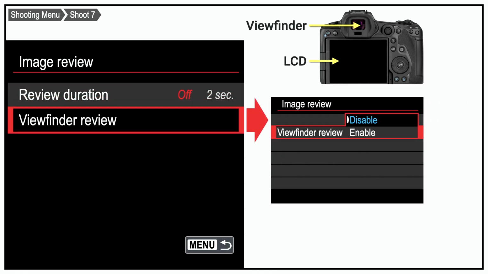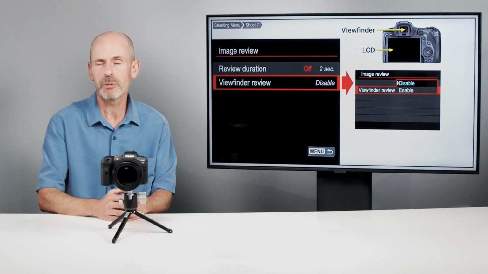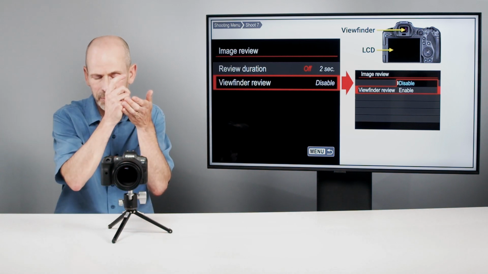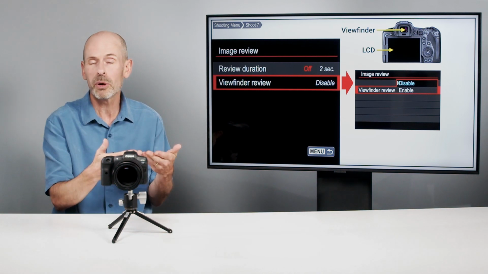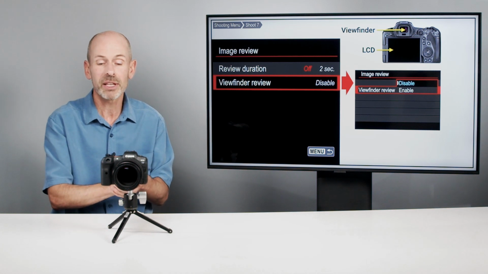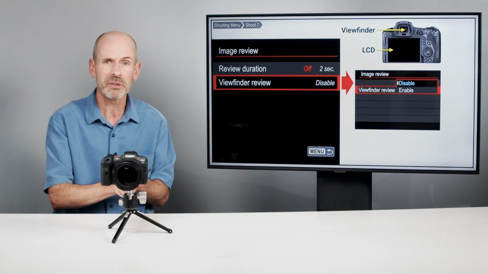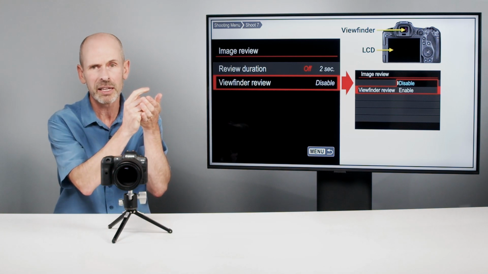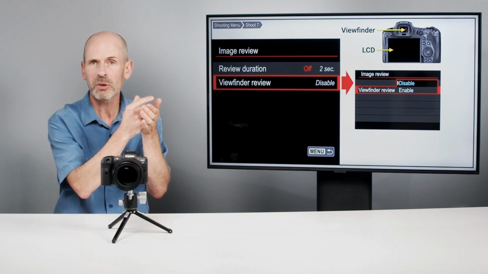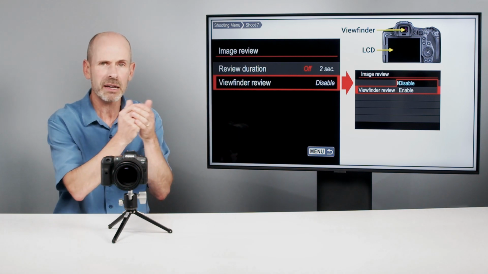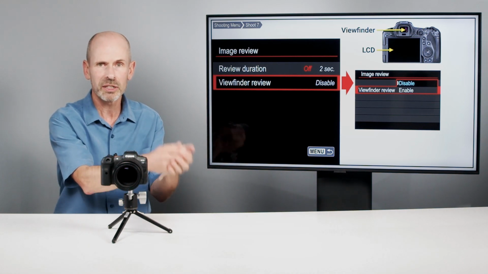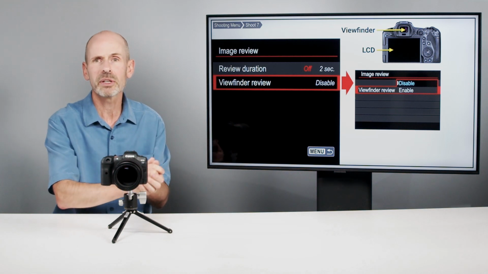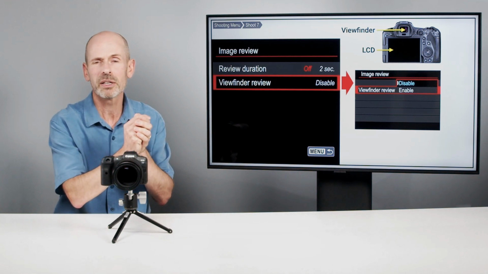The viewfinder review will tell you where that image is going to be replayed. So normally we've had images reviewed on the LCD on the back of the camera. So you take a photo held up to your eye, you hold it away, you look at it with both eyes, and that's a little bit more comfortable in some cases. But there are a lot of cases where it's kind of nice just to have the camera held up to your eye, you shoot a photo, and it plays back right in the viewfinder. That way you're not going back and forth, one eye, two eyes, one eye, two eyes, looking at the image and then in the viewfinder again.